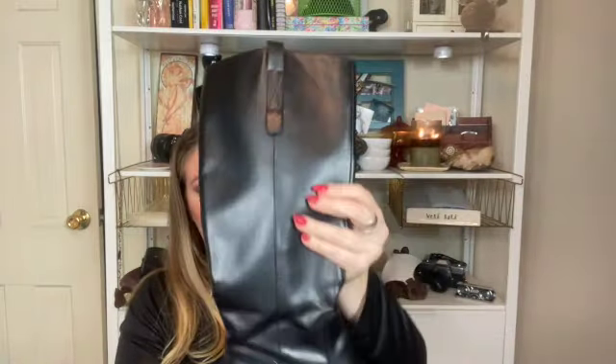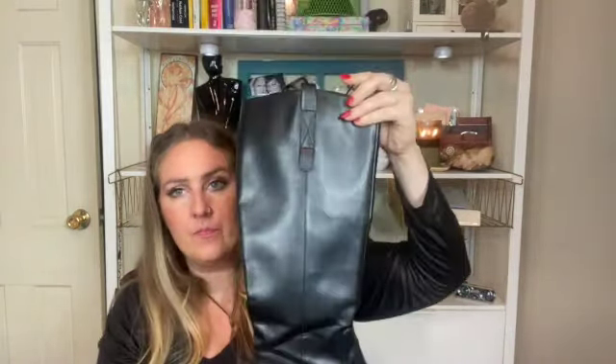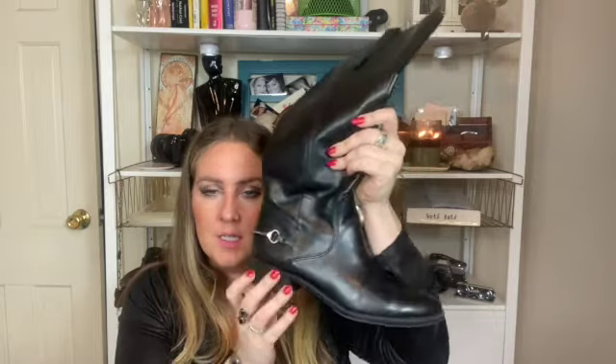These are black Birkenstocks, but they feel really lightweight, kind of like a crock material. These are just by Sonoma, but they're brand new — a classic bootie. They're from Kohl's and size 8. These are by Sam & Libby and they're a riding boot. I really like these. I love Sam & Libby. It's a size 9. It's a faux leather and they're in almost new condition!